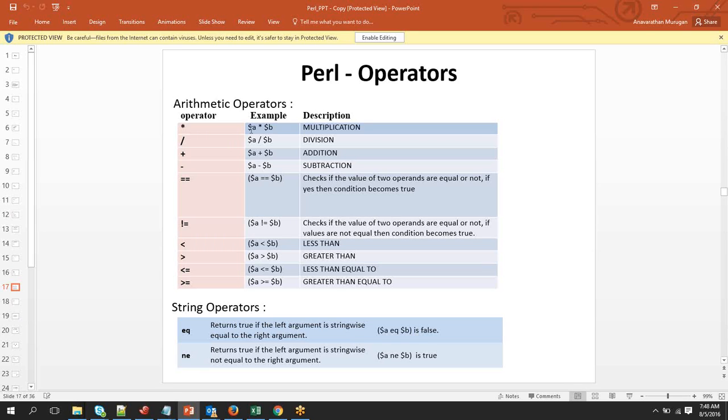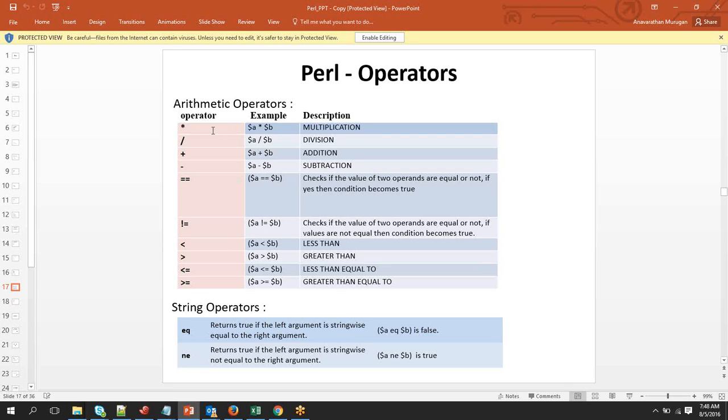If you have to do a division, then you will say $a forward slash $b. If you want to add two values, you will say $a plus $b. Similarly, if you want to subtract these two values, you will say $a minus $b. So this is from the regular arithmetic operations.